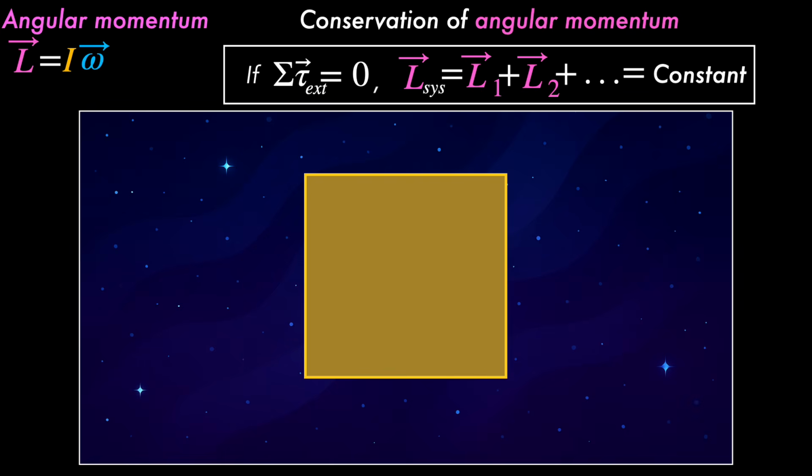Okay, now consider a box floating in outer space with a spinning disk inside of it. The disk is connected to a motor and the motor is powered by a battery. So everything, the disk, the motor, and the battery, all of it is completely inside the box. But because of the spinning disk, the entire box-disk system has some angular momentum, right? But there are no external torques on this system. So the angular momentum of this system must stay constant, right?